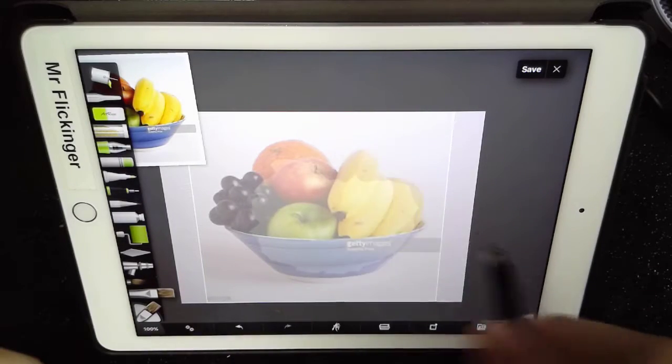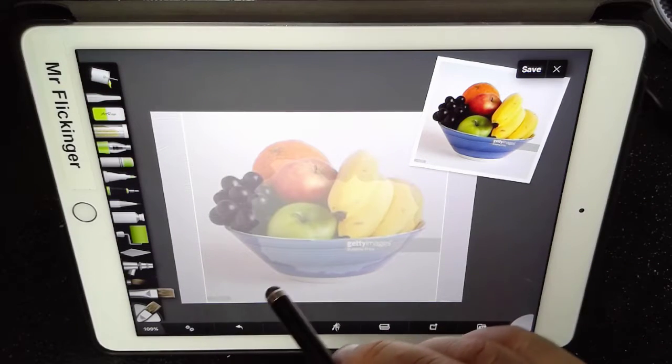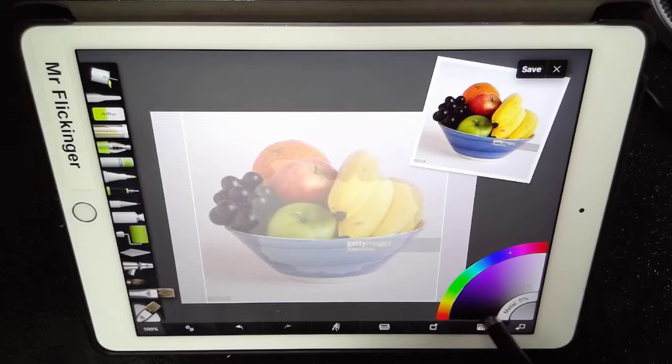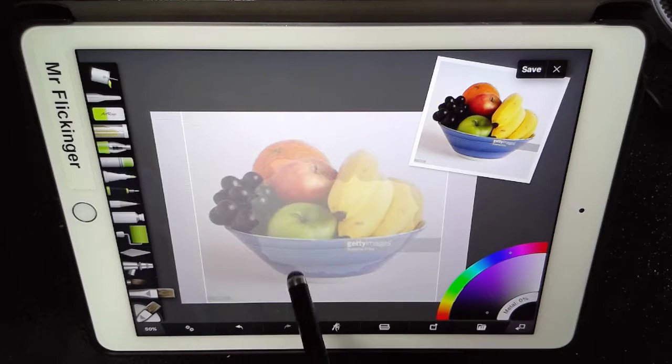My furthest away thing is actually the shadow here. Now we've got the background, so now it's the shadow — I need to make a new layer just for the shadow. Actually, it would be really nice on this layer because then I can kind of blend. Remember, whatever layer you're on the paint is always wet. So that's actually gonna blend my shadow. I'll get a little bit darker color and make a smaller brush — a 50% brush — and I need to make a shadow over in this area right here.